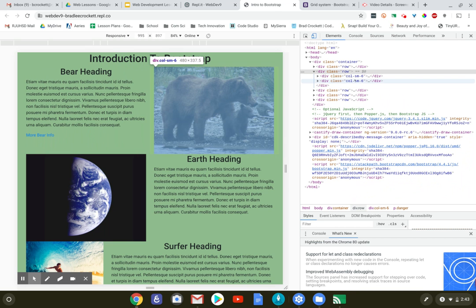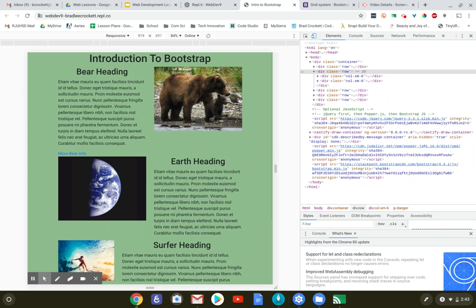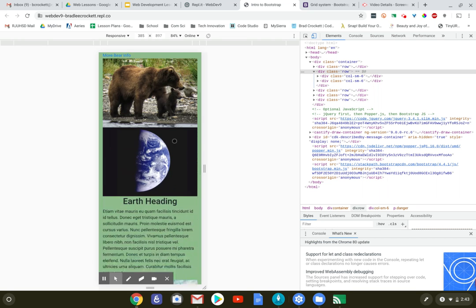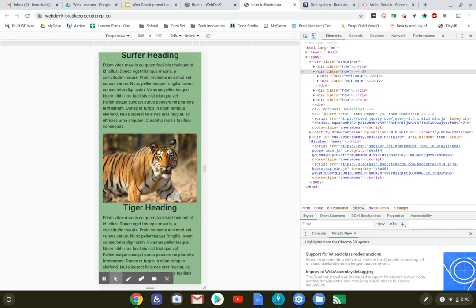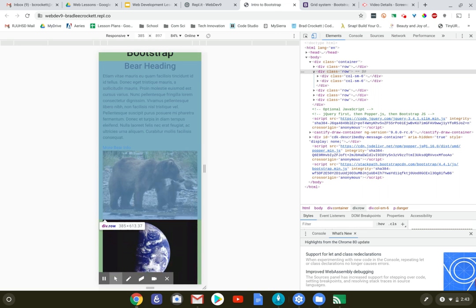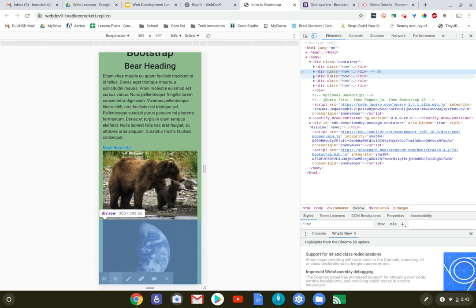The SM means if somebody is on a small device like a phone, instead of displaying this text and the picture next to each other, stack them so that they look better and they look more like what you would see on a cell phone. Okay, so there's one of the rows. I look down at this next row.